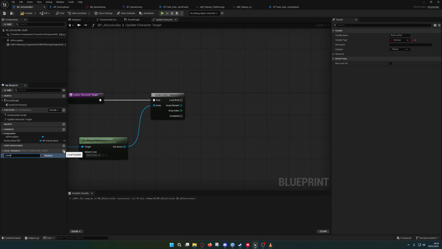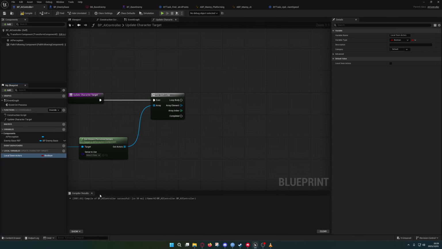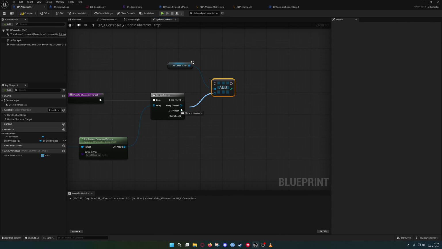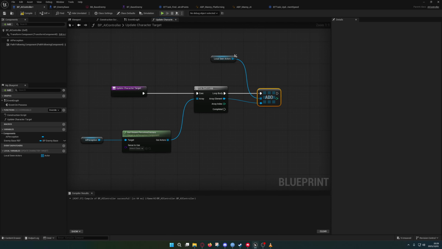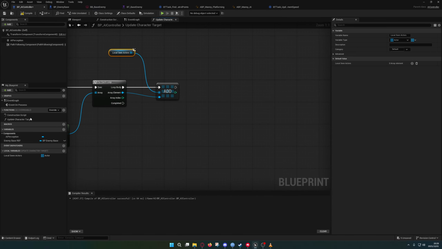Call it local scene actors. It's going to be type actor, object reference, but it's going to be an array. Like so, compile and save. And we're just going to drag this out. We're going to go add, like this, add there, and there. So basically, when our AI sees something, it's going to add it to this array of scene actors.